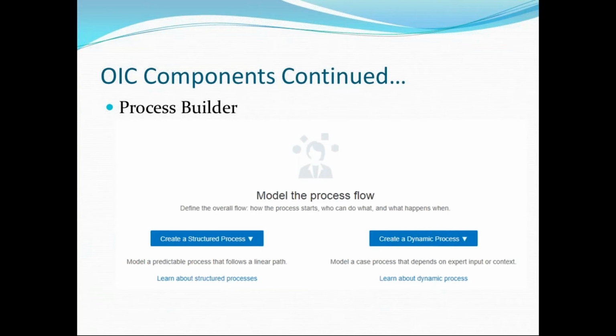But if it is more than $5,000 and less than $10,000, then you need one person's approval to process that data. And if it is between $10,000 and $15,000, then you may need a two-level approval to process that PO. Otherwise, reject the PO. So this is the kind of process your organization has set up. What you can do is automate these processes using the process builder. It is quite a simple tool, with just drag and drop facilities, and based on that, you can design your flow, how you want to automate your processes.